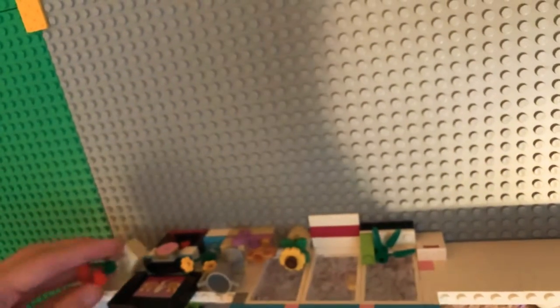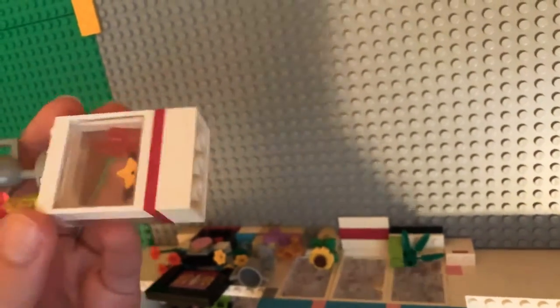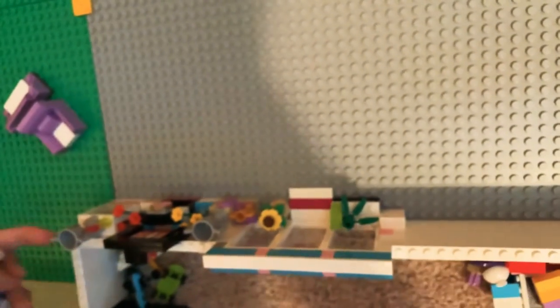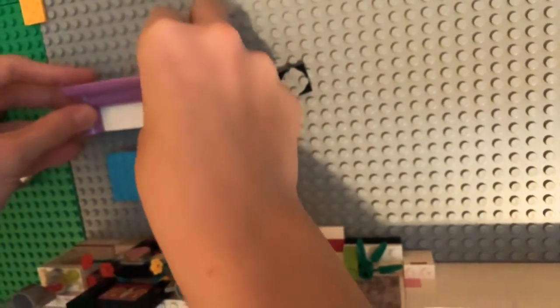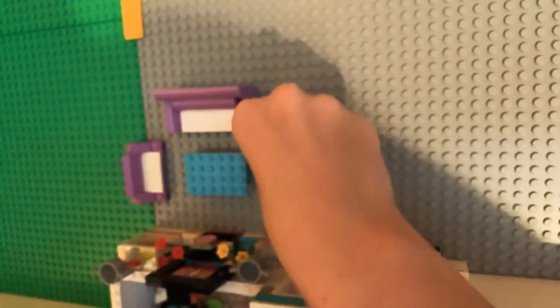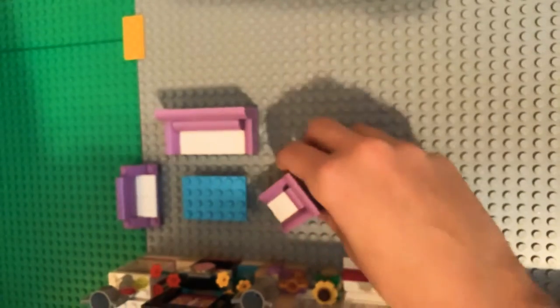Then I have another flower pot on the other side, and this trophy case that I made out of a window that flips out — so you could open it and put other stuff in it. Just a window on the other side. I put a two by four white brick on the bottom, then a two by four purple-pink on top of that, then a two by four white piece. The living room is going to be very symmetrical — everything's going to be lined up, just so it looks better. I'm going to put this chair on a turning two by two piece so you could face it this way or face it towards the TV.